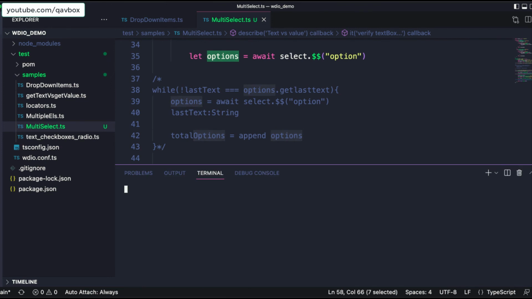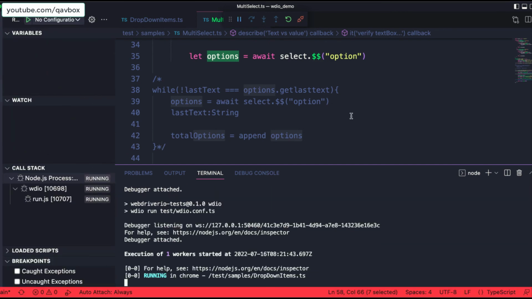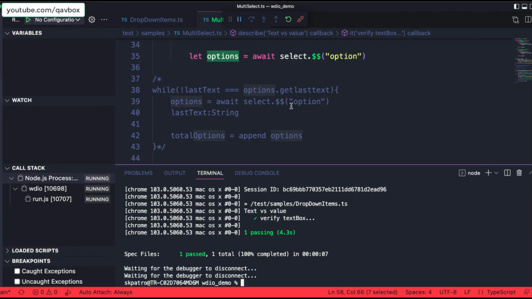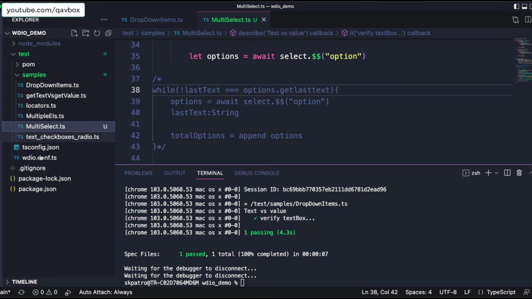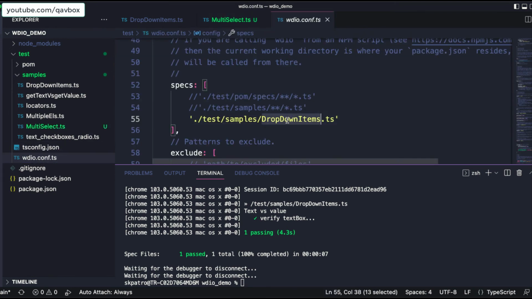So for this, let me open my terminal and I will say npm run wdio. Okay, it seems like this particular multi-select test case is not included in our wdio config, right? So that's why it executed our previous test case actually.